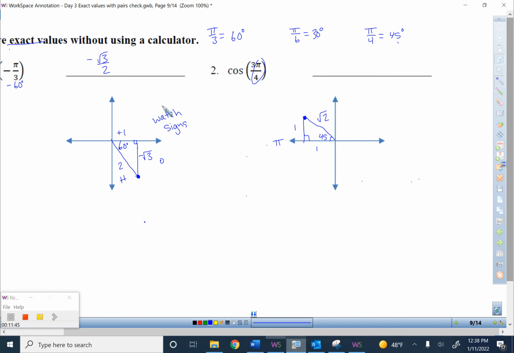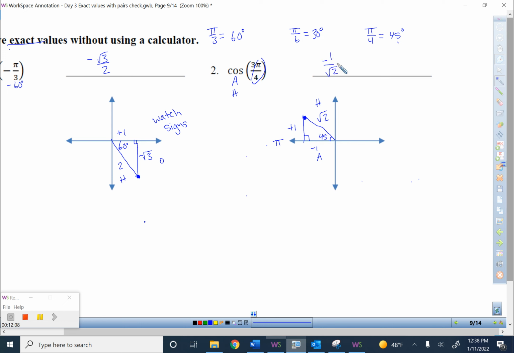Next step is to do the signs. So from the origin, we get to the dot by going left, negative, up is positive, leave the hypotenuse alone. Cosine with SOHCAHTOA is adjacent over hypotenuse. So from this angle, adjacent is next to it. Hypotenuse over here, we want negative 1 over the square root of 2.